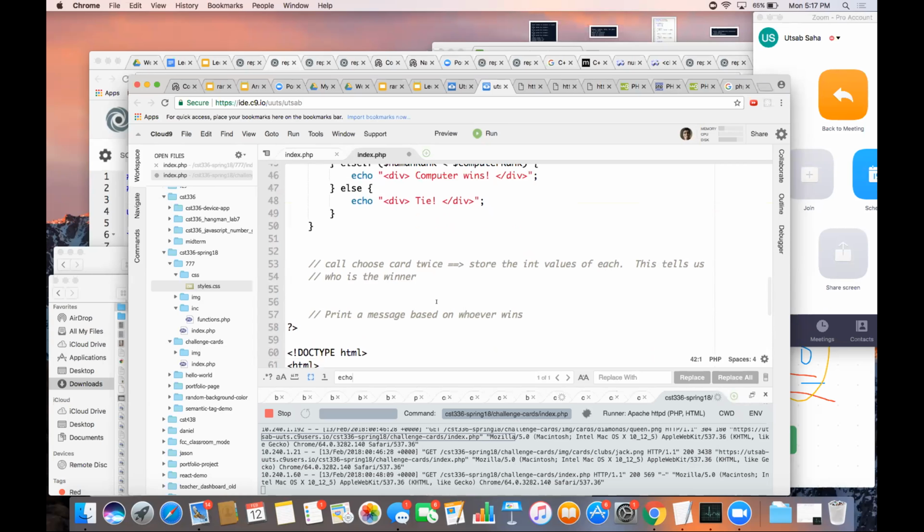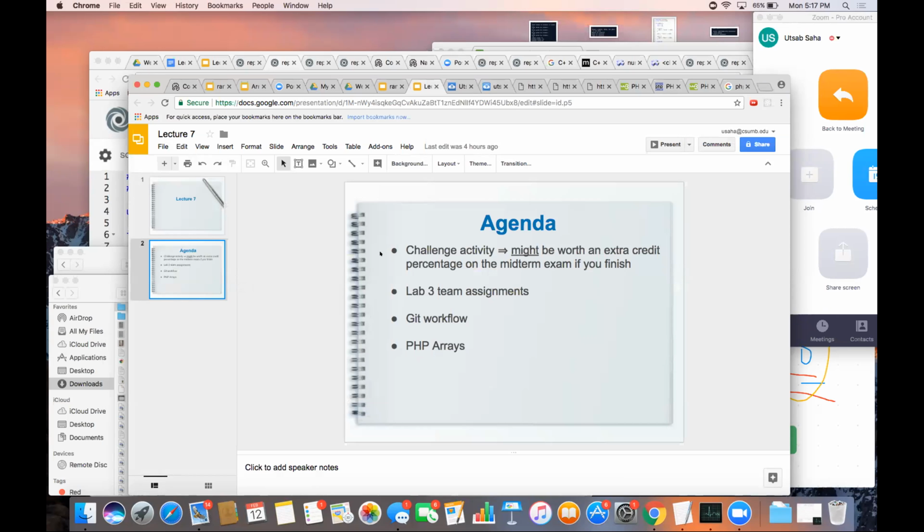Okay, so let's move on from that. The next thing we want to do is we're going to introduce Lab 3. So let's look at that.